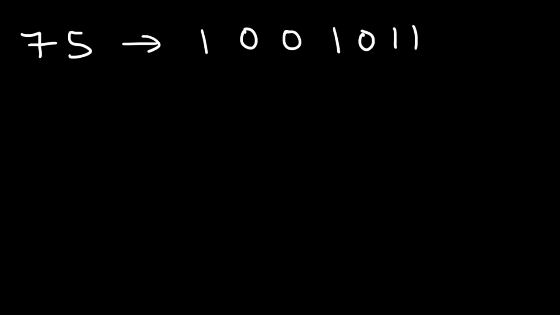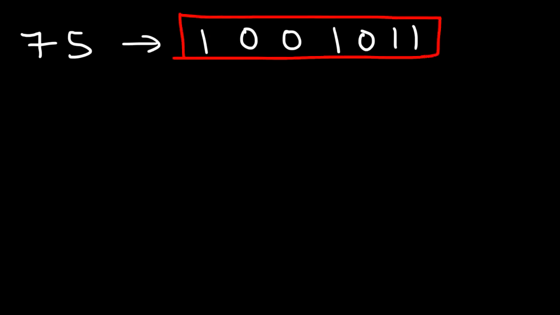Now the second method involves successive division. So let's go over the 3 examples that we did using the second method. This allows us to confirm our answer. In the first example, we said that 75 is equal to the binary number 1001011. Let's confirm that using successive division.